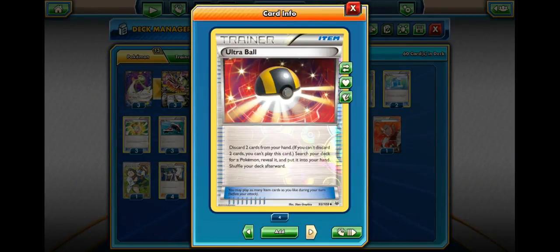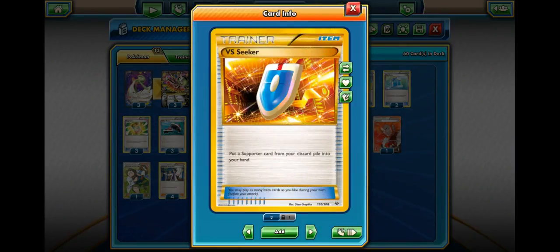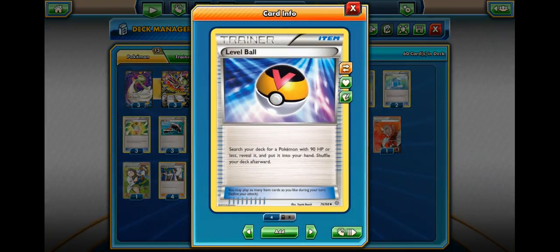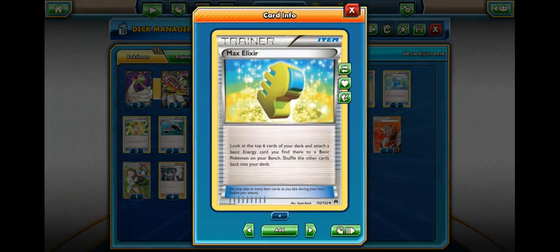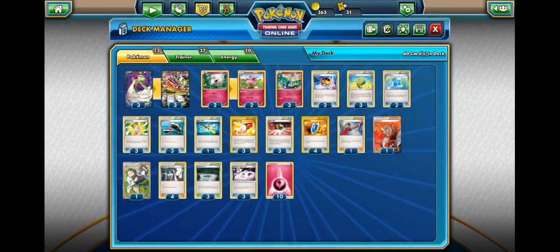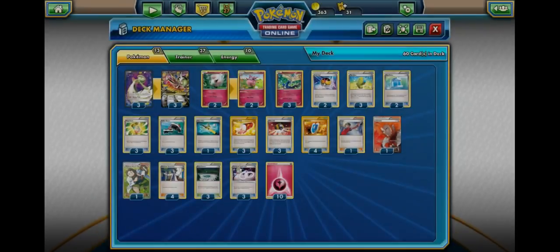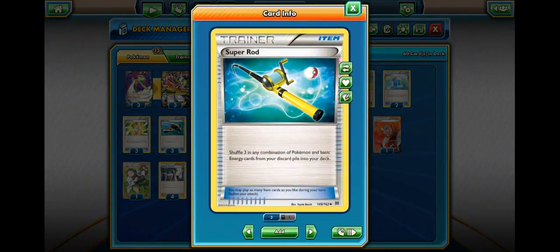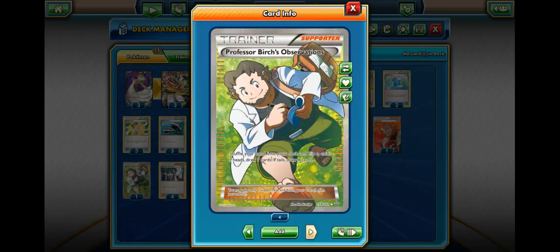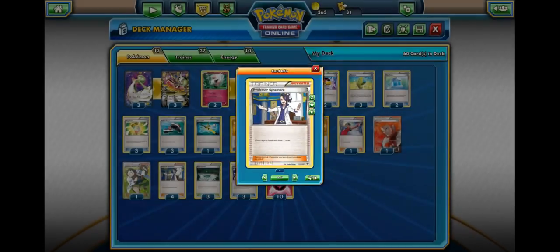3 copies of Ultra Ball. 4 Vs Seeker, as I mentioned, you can cut down 1 for an additional card. You can also cut down 1 Level Ball for that 3rd Max Elixir, or for a 3rd Max Potion, or for a 4th Max Elixir, or for a 2nd Super Rod, depending on you. 1 Judge, it's a tech card in my opinion, pretty good card. 1 Lysandre, 1 copy of Birch's Observation, 4 copies of Sycamore.